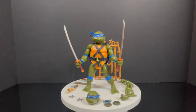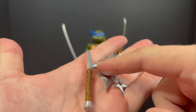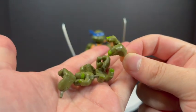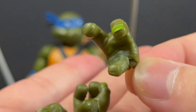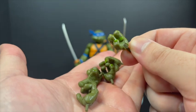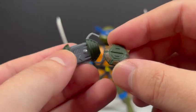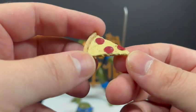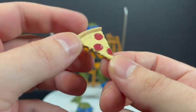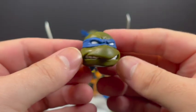With Wave 1 we had Raphael, and now we've got the leader Leonardo. It's funny — Michelangelo was my favorite growing up, but now Leonardo is my favorite. You get all the different blades and weapons, a ton of extra hands — like 45 extra hands. He's got really weird green fingernails — not a fan of that. Every single hand with fingernails is painted that ooze green. You get two different versions of the shell cell — open and closed — and the pizza, which kind of looks moldy. Then there's the IDW alternate head for Leonardo, which I really like.